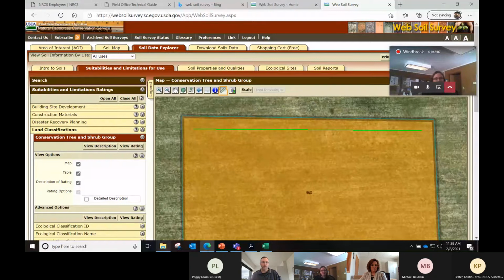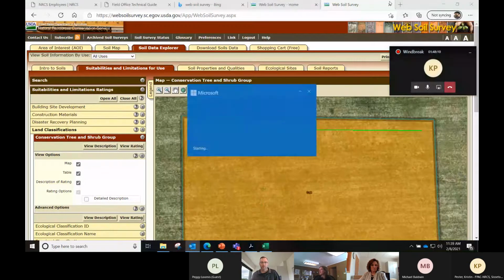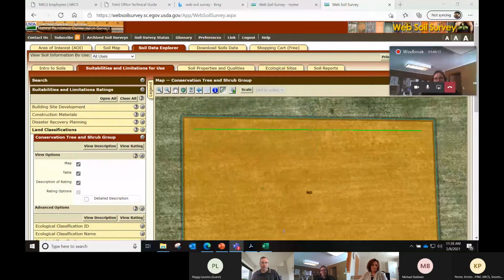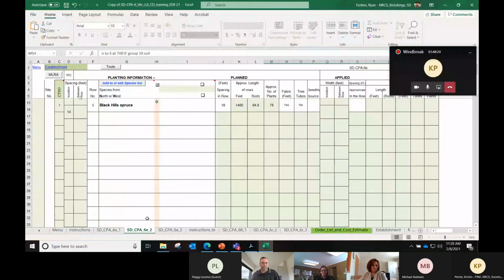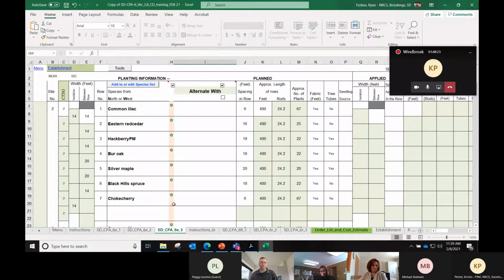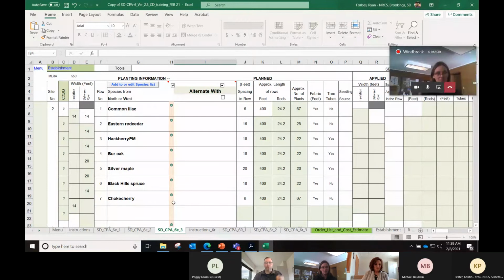Okay, so, oopsie. We're going to go back to our tree planting guide. We're going to have a belt running north and south, and then one running east and west on the north side of this house. And then we're just going to assume that we remember going through the woodland tech note. We got the trees so far away from the house that 200, if I was doing that grant like you guys brought up, I'd have it 300 feet away. I'm so far away from the road.